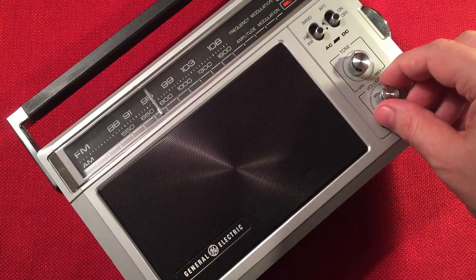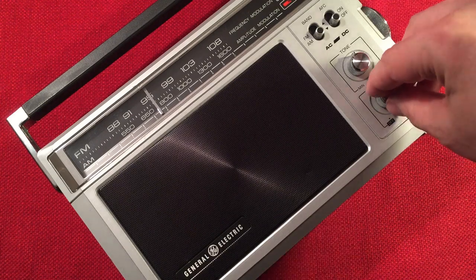Pretty sensitive receiver. So 700 is WLW, Cincinnati, Ohio, 300 miles.